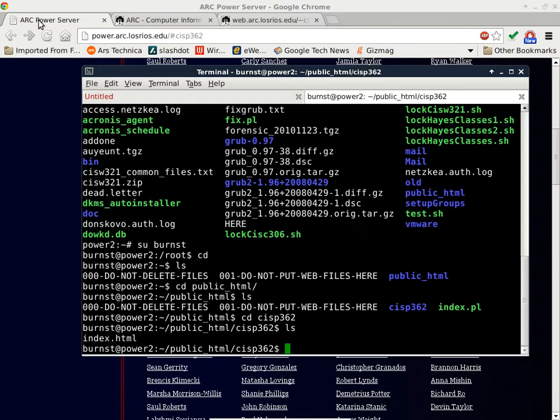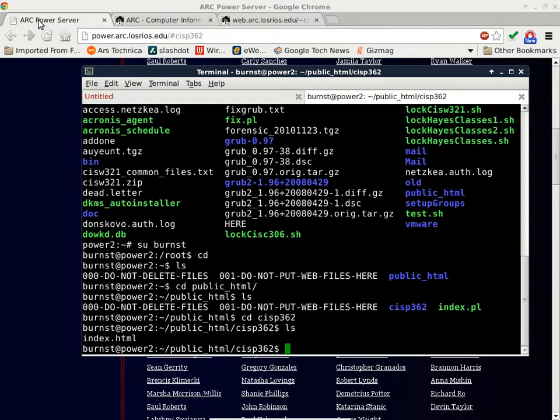Okay. This is not a class where I would grade your HTML documents, so I'm not going to go to the Power Server and click on your web pages and see how they look. So you can play around with index.html itself, which is just a very simple HTML file at this point. You can create your CSV files. You can create your scripts that can generate CSV format output. Do whatever you want here.